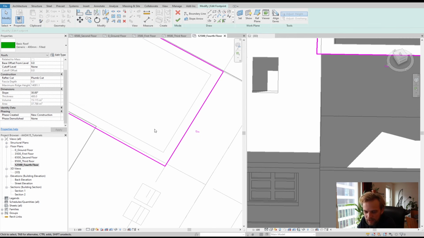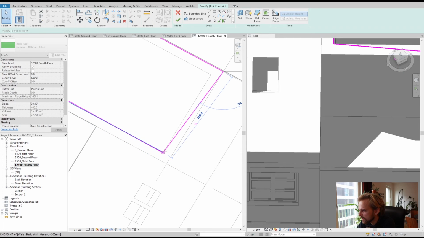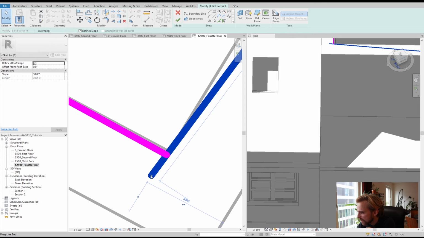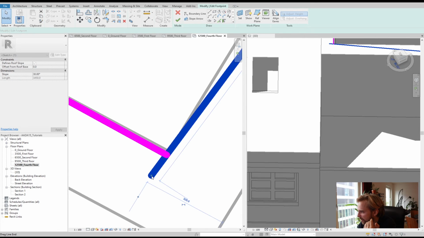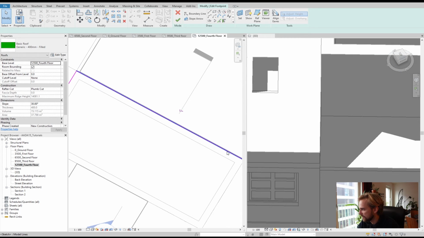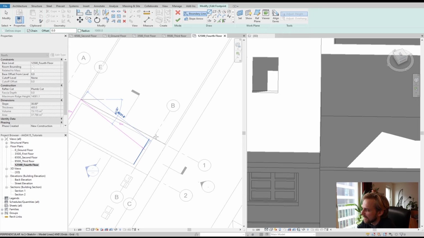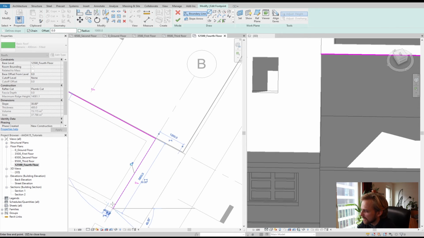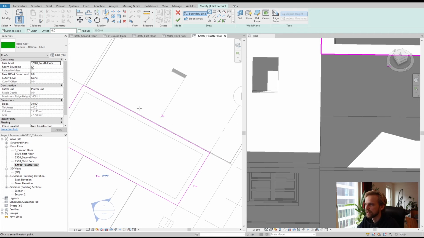So let's fix it. You can double click on the roof and then you can change the points where they are. How are you even joined? Don't lie to me. Or you can just draw it again because it's faster. So let's draw it again. Click. This time, don't mess up. Click. There we go. Okay, we have our clean roof, right?